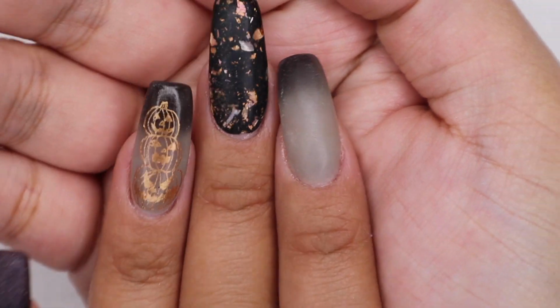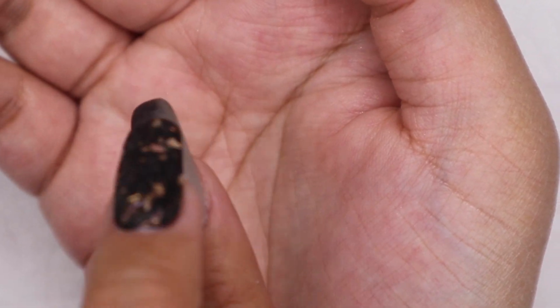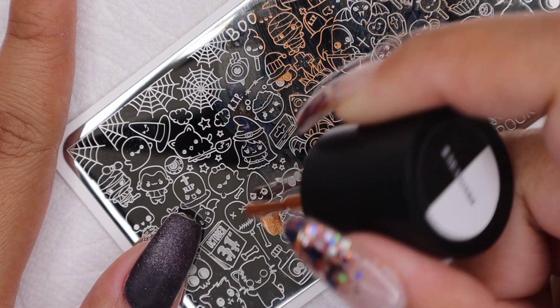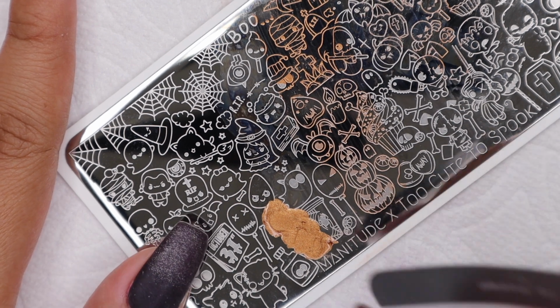So these are the pumpkins. So before I planned to do a reverse stamping for this, but I just decided to let it be like this because it looks nice that way. And now I am going to get this ice cream skull design. So I am going to use the same polish and then I'll be doing some reverse stamping for this image.